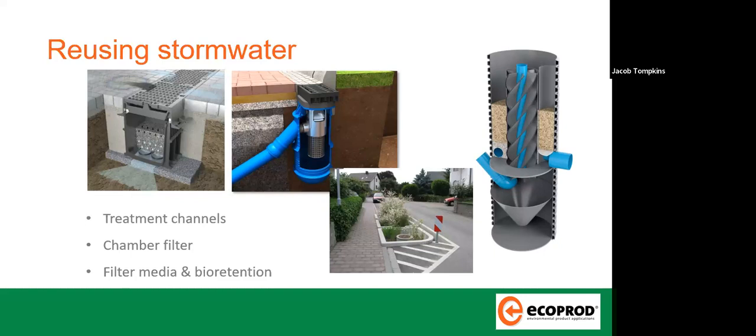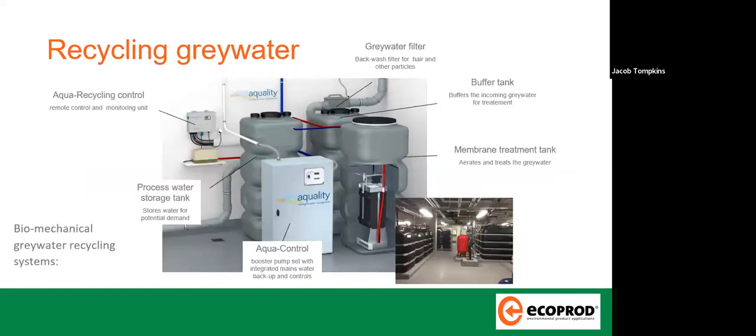There are obviously issues around clogging and filtration and treatment. There are also issues, for instance, if you have a yard where there's drainage from that yard going into a watercourse, you'll need permits from the Environment Agency. By using attenuation chambers or rain gardens or bioretention, you can reduce the chemical load going into a watercourse, which could reduce your costs. Likewise, you could do the same with trade effluent charges, which are being charged by the water company. There are quite sophisticated ways of doing that, but in general, any company can look at that.